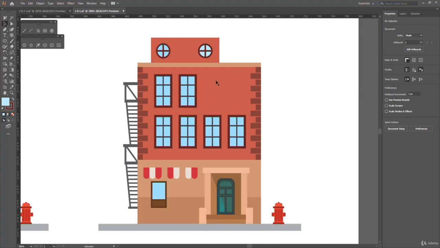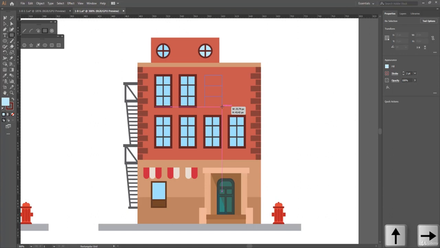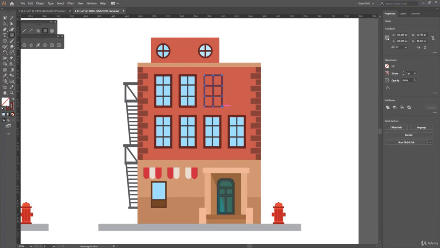Now I'll create the missing rectangle window over here. So I select the rectangular grid tool from the tools panel on the right, and I come here to start drawing the rectangular window. To do that, I click and drag until the smart guide appears to tell me the window I'm drawing has almost the same size as the others. While still holding the mouse button, I click on the up arrow key to increase the number of the horizontal dividers, and I click on the right arrow key to add a vertical divider. Then I release the mouse button.